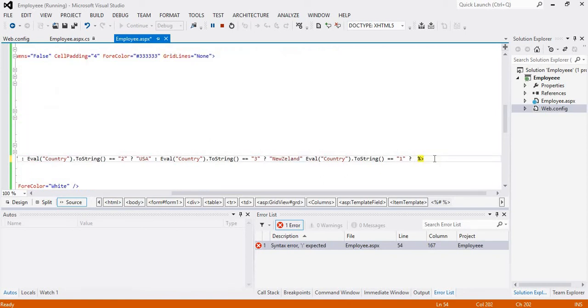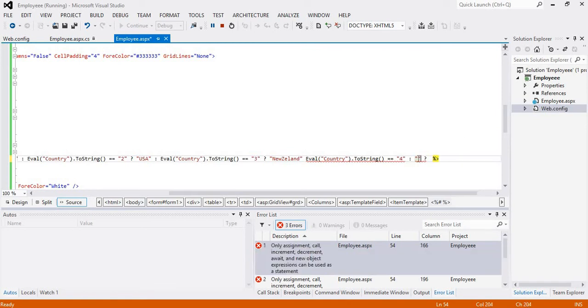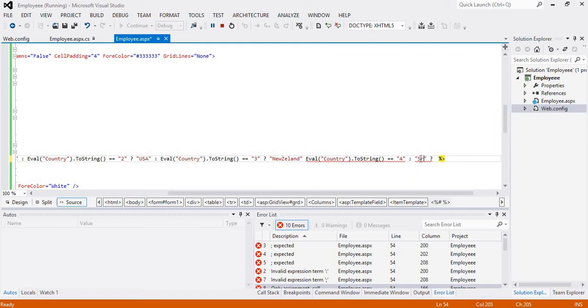Else, if country is 4, then we will show Sri Lanka. Else, we will show Australia, as it is the last value.